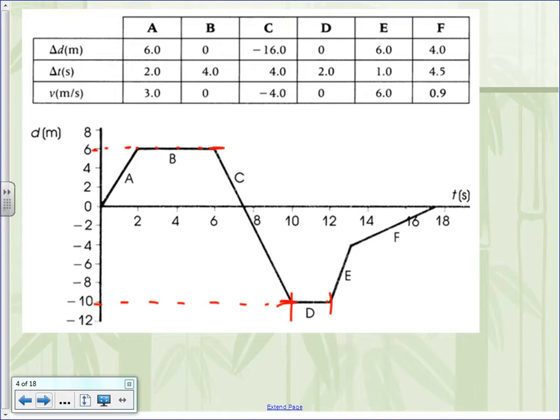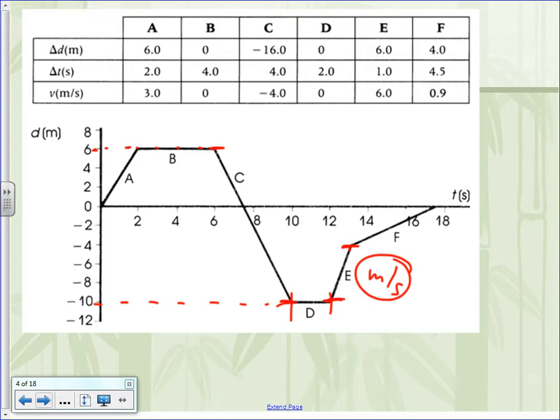In which one, E or F, is the object moving faster? F. Okay, F is not right. F is not quite as steep. If the steepness of the line represents how fast we're going, then the steeper the line, the faster we're going, right? We just said on the last slide that if I divide, or find the slope of these lines, it gives me meters per second. So the steeper the line, the more meters per second I have, the faster I'm going. Everybody follow me there?